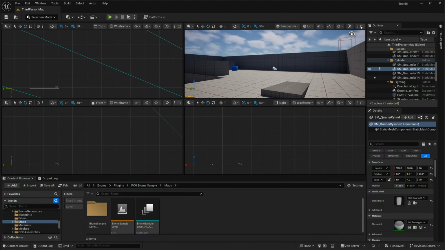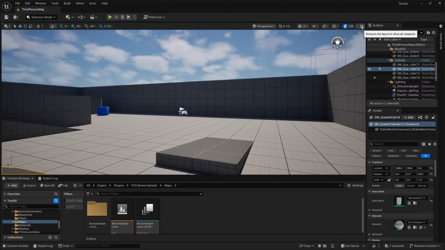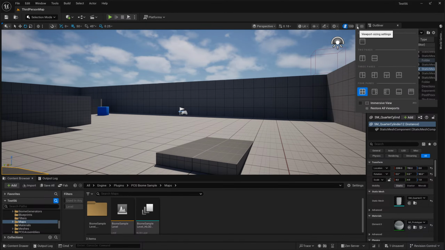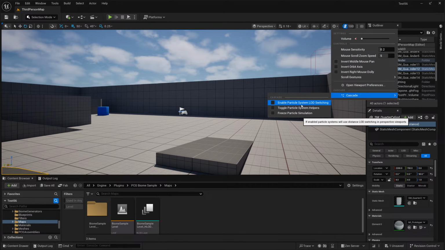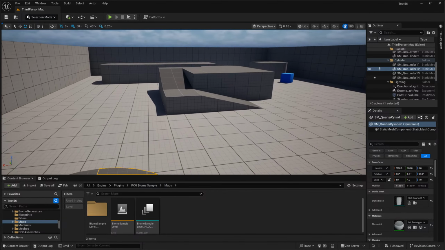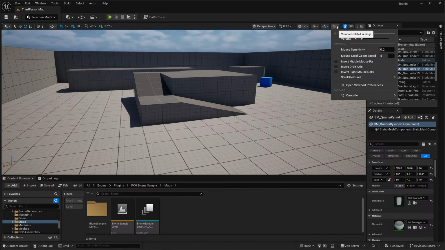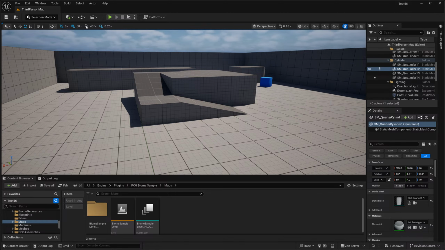And then you have this menu that allows you to split your viewport. Yeah, there's Cascade somehow. Wait a second. I'm not sure. Enable particle system load switching. I think they just took the old menus and put them here, just changed the layout.